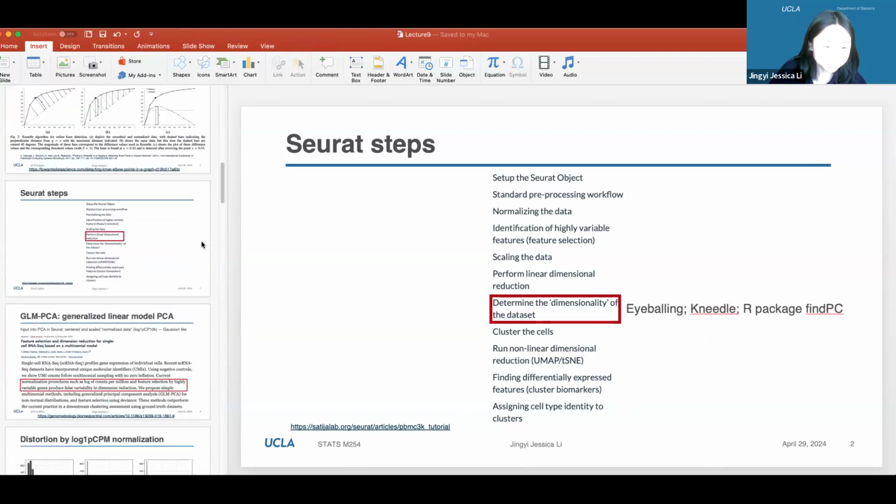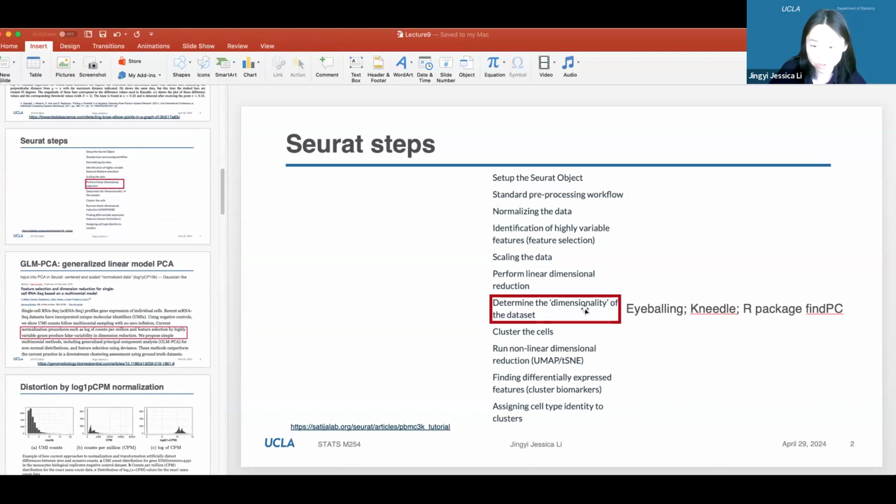Which also says that choosing the dimensionality is something subjective, because we are not handling a supervised learning prediction problem, but an unsupervised learning dimension reduction problem. I remember I said this in the first lecture, right? For unsupervised learning, you only have a matrix. In our case, the matrix has either cells as rows and genes as columns, or cells as columns and genes as rows.